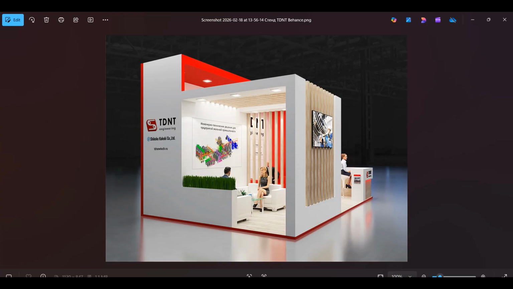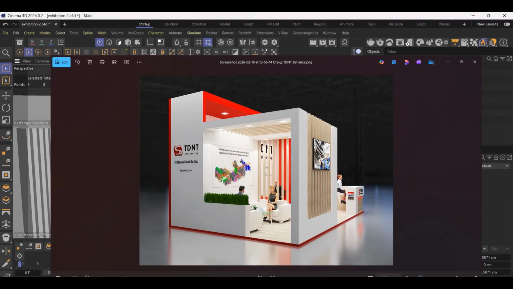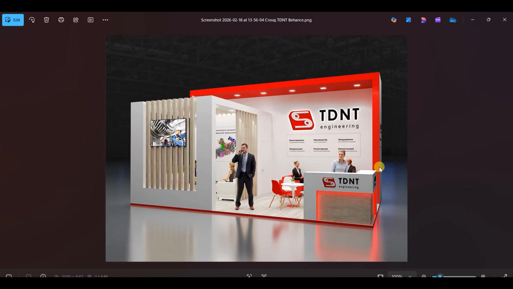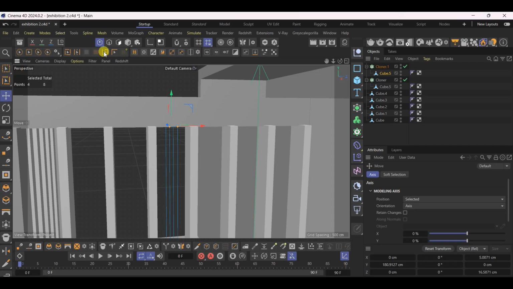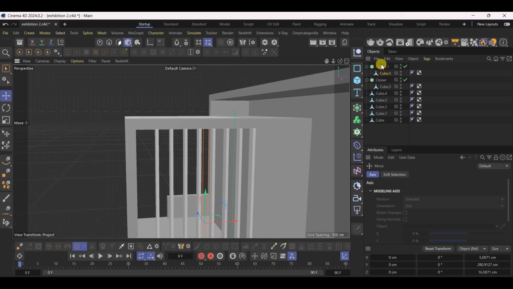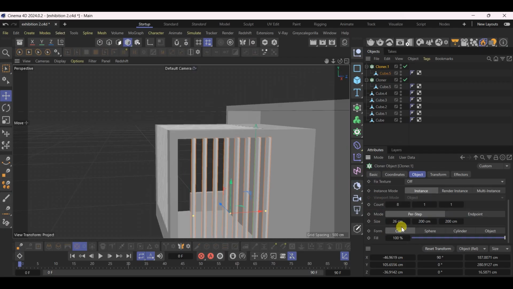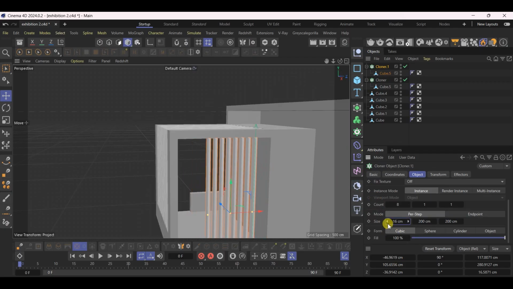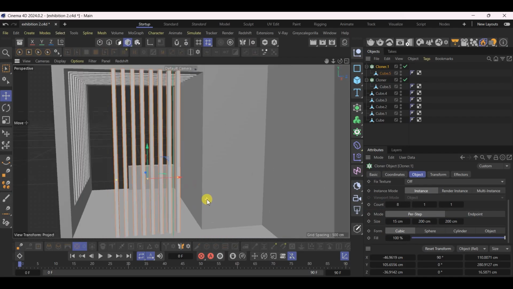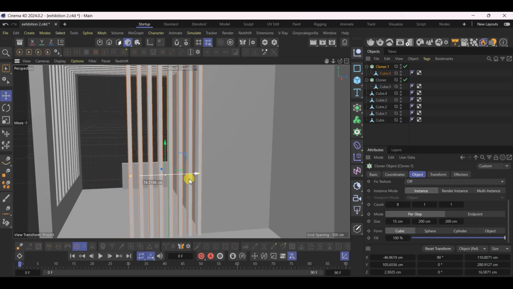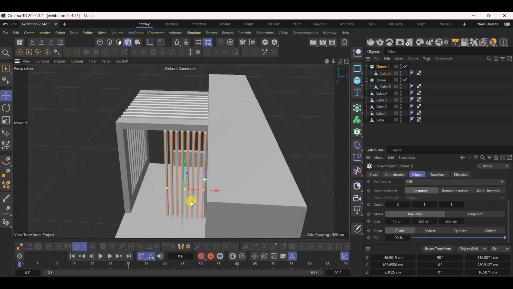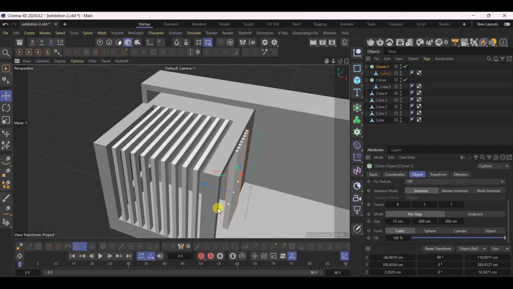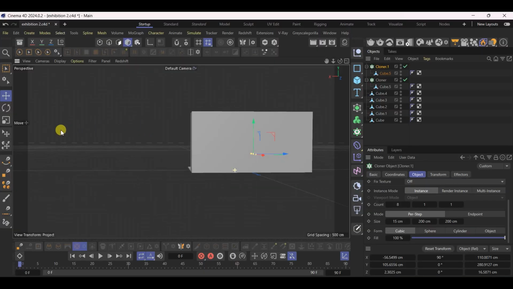And okay, they are way more compact. Exactly.